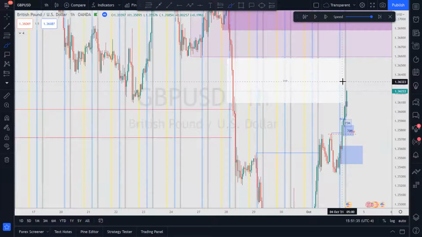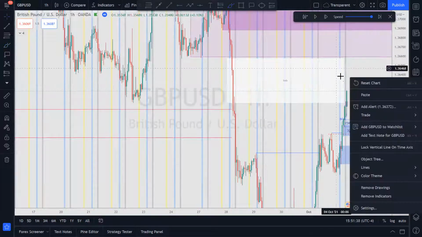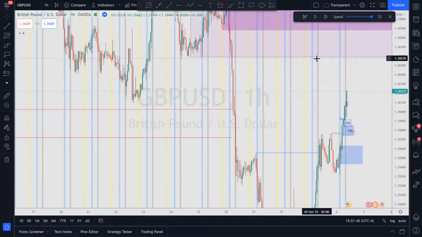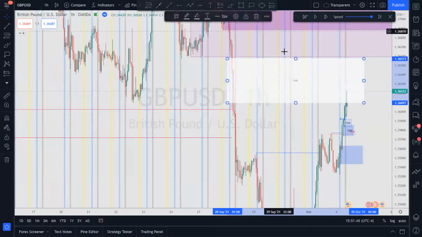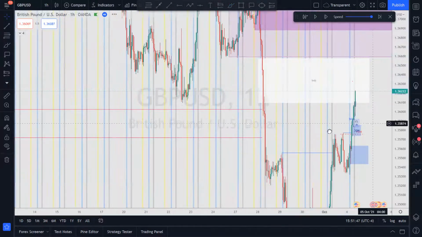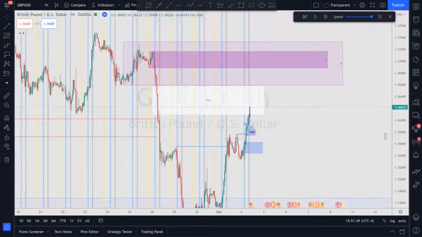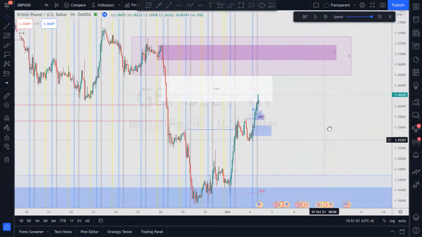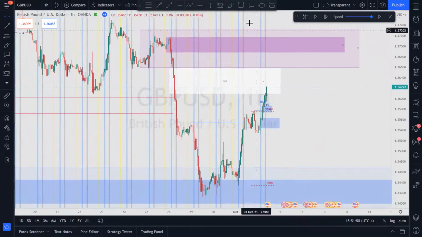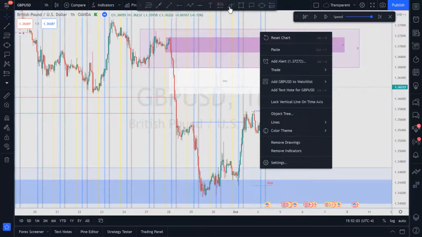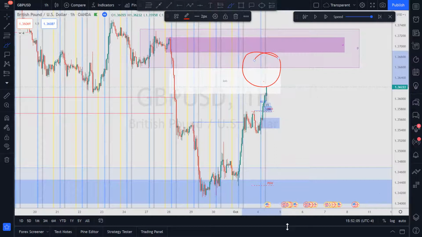There's a higher order block here. There's a daily, and there's another 4-hour embedded in that. We know that price already had this long impulse down here, and we're looking for that retracement. We need that lower high to be made. That lower high is going to be made in this area for price to go lower.